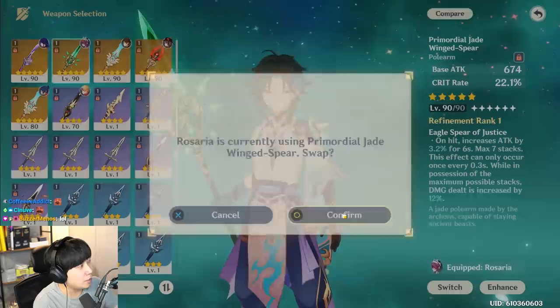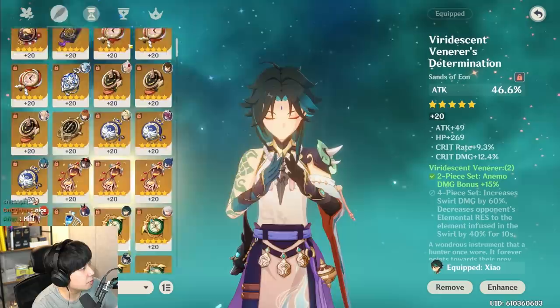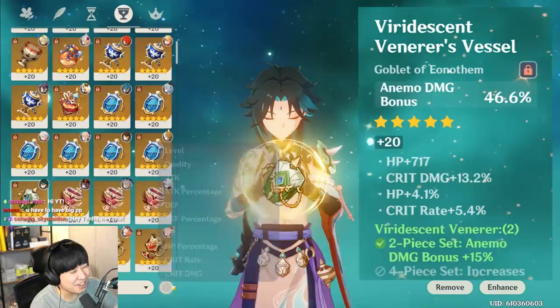We're going to take away Jade Spear and take a look at your artifacts. Two-piece Gladiator, two-piece Viridescent. I think that is the best set for Xiao. 21% crit damage with 15% attack. That's nice. Also, a lot of attack. Okay, I'll take that. That's it. Oh, 40 CV sands. What about this? Oh my god. Okay, this is shitty. Sorry, this is shitty. But let me see if we can find something better.